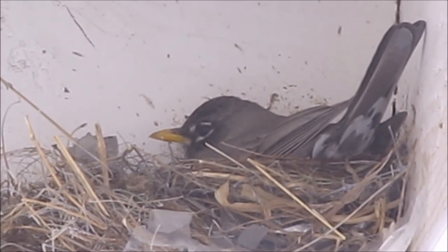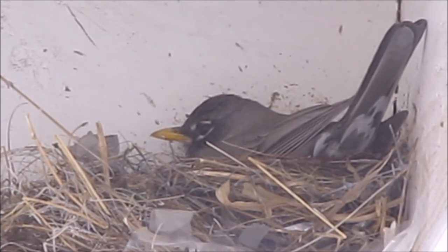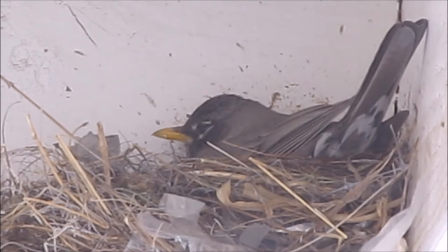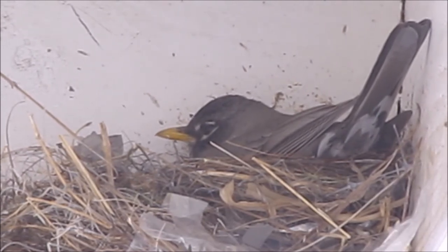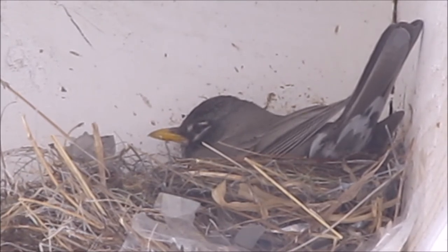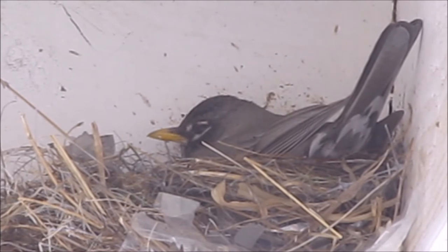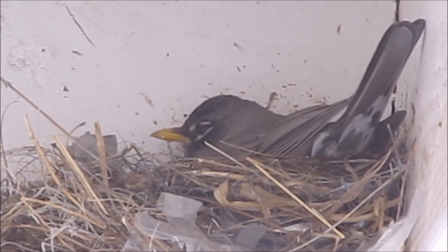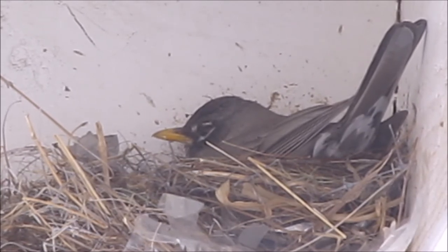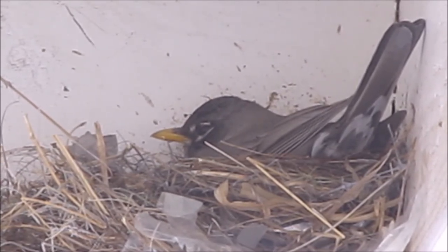We will have to see if that last egg hatches — I really hope it does. And hopefully these guys will make it. It takes about two weeks for a robin to grow from hatching to being ready to fledge. So we're looking at probably two weeks from today, which is Wednesday. Fledging is when the babies start to get their feathers and learn to fly. When the babies fledge, they will usually go out with the dad — Papa would be taking care of them from that point. Mama may actually have another clutch of eggs. Robins can have as many as two to three broods in a season, so we could see Mama having up to three clutches of eggs.